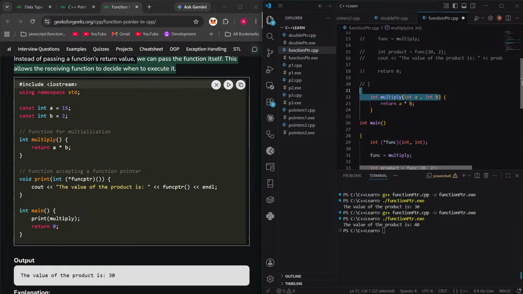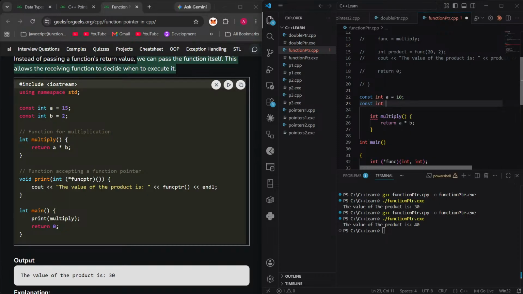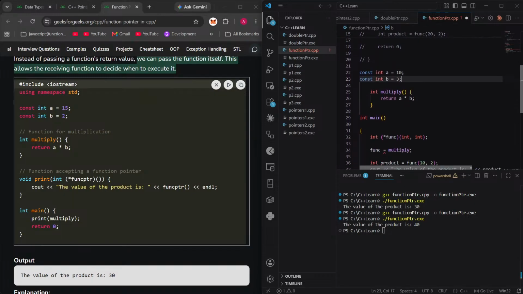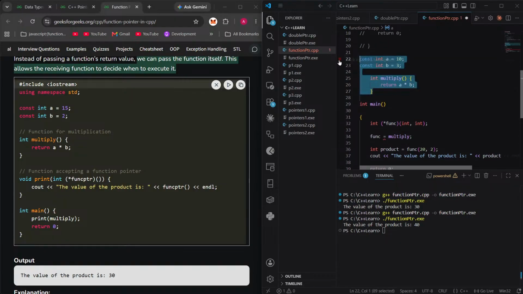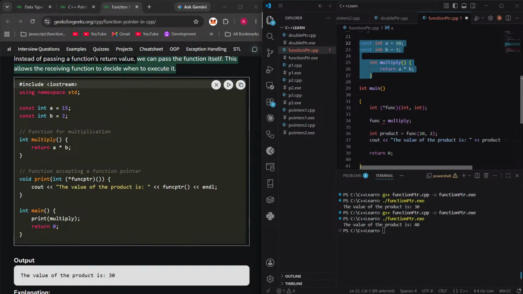Right, don't need this. We need to pass in some values. Let's do that. Right, so it's done.